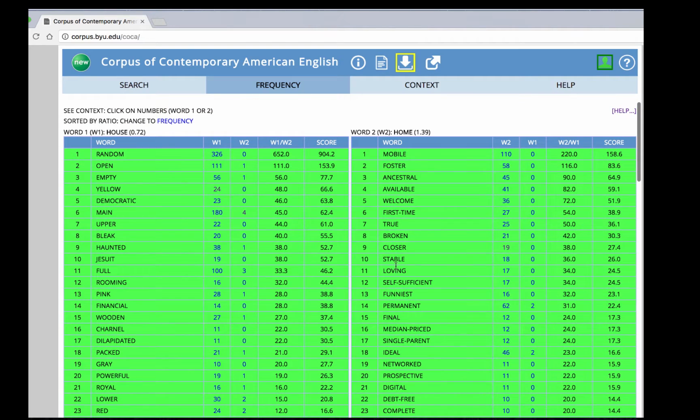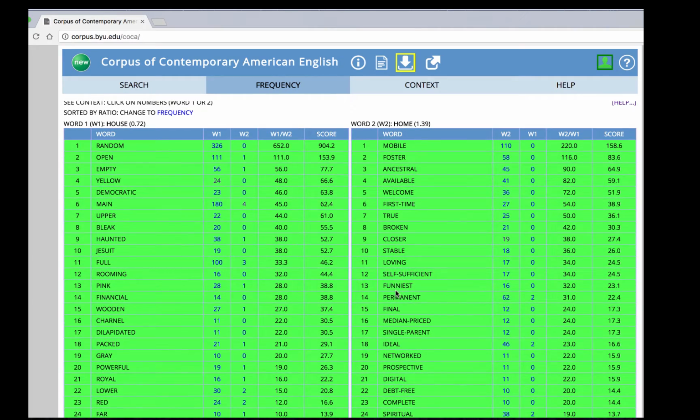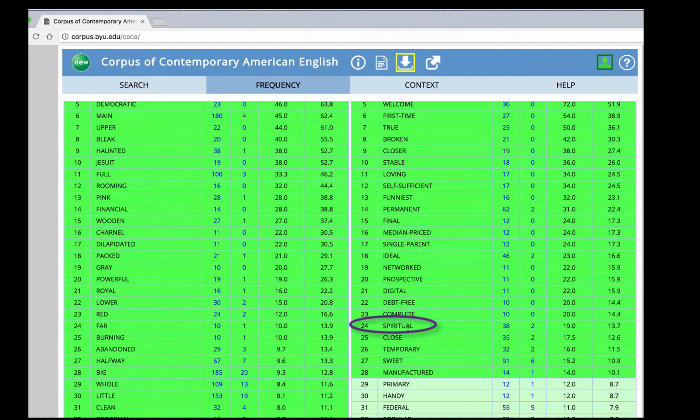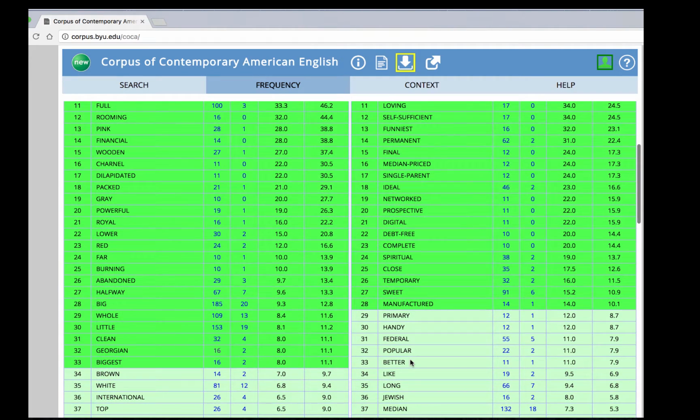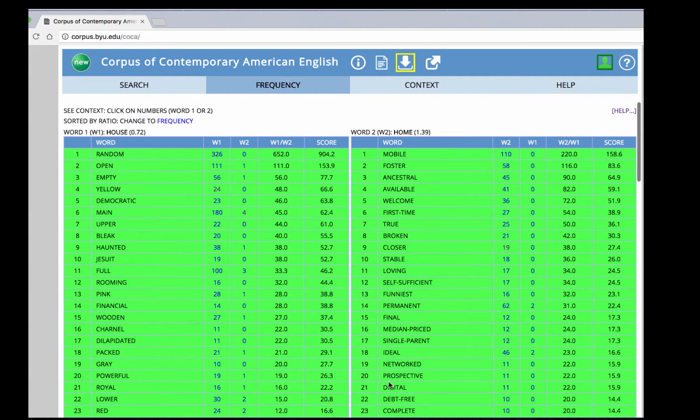And just by glancing at this, I can also see words related to feeling and emotion, such as broken, stable, loving, funniest, spiritual, sweet, like. Overall, the words seem like they have meaning to how you feel in a home rather than the physical aspect.